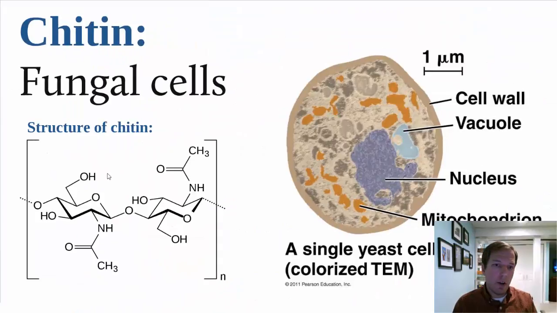Fungi also have a cell wall, but they have a cell wall made of a structure called chitin. And so chitin is a different type of polysaccharide. Again, it is still made up of a polymer of sugar, but it is distinct from the type of molecule that's found in cellulose. One important difference is that chitin is something that we are capable of digesting, whereas the cellulose in plant cells we are not capable of doing so.